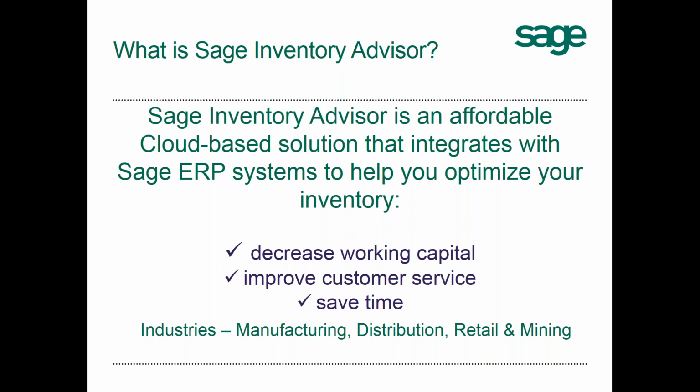It's an inventory planning tool designed to tap into the rich transactional data that's in your Sage ERP platform, harness that information, and pull it into an engine that's based on industry best practices and analytics for recommending inventory stocking and replenishment levels. For any location, and you can have one or many, you can see what your inventory is. Are there any items that need attention? Is there anything that you have too much of, not enough of? What impact is that having on your business? And is there anything you need to make or buy to keep that inventory at an optimal level?